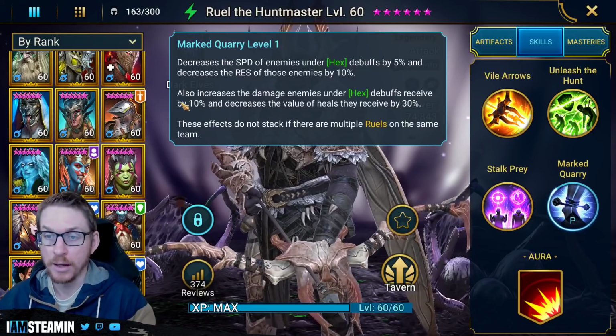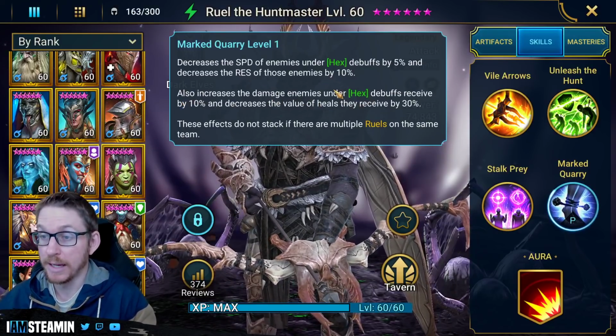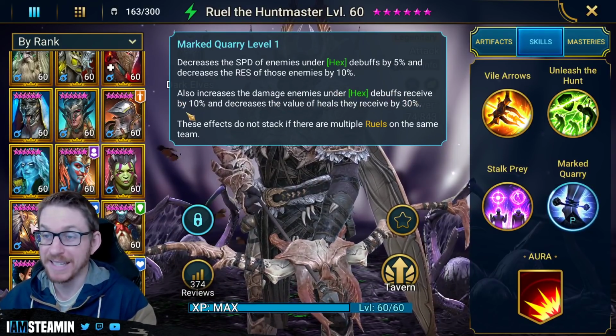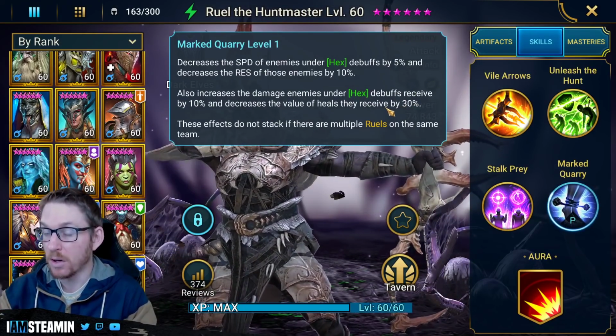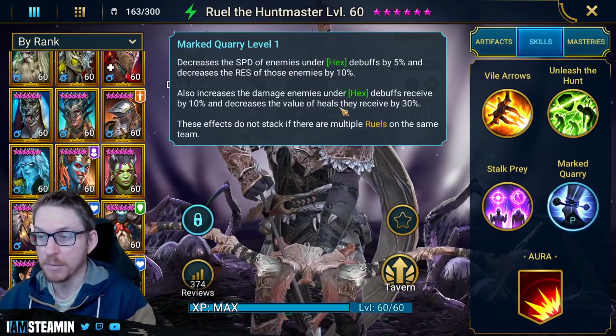So also increases the damage enemies take under Hex by 10% and decreases the value of heals by 30%. So that's a lot of stuff for enemies under Hex debuffs.